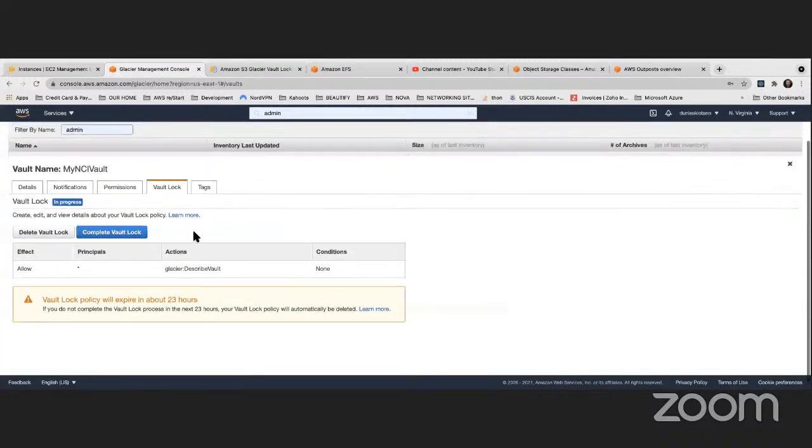It says that I got that ID. Where is it?